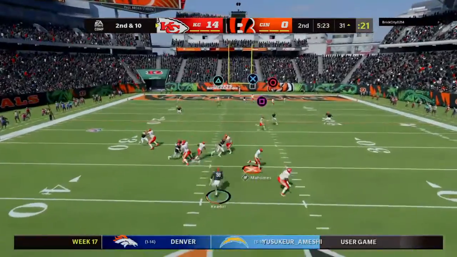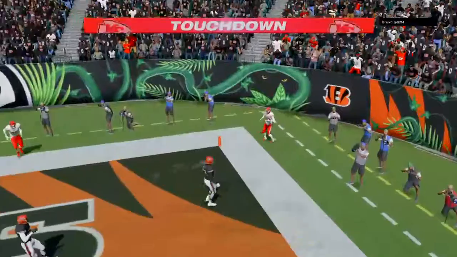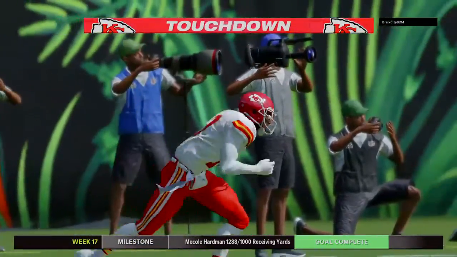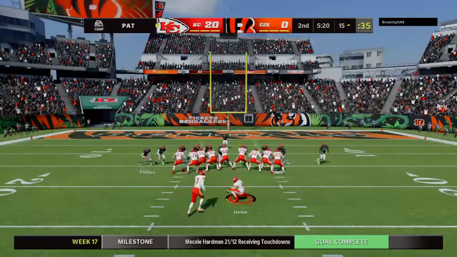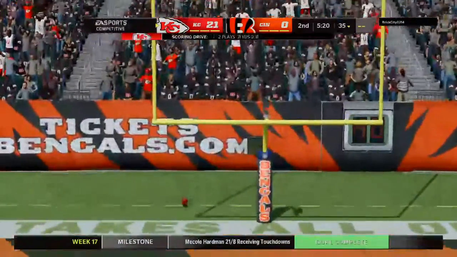Mahomes. They'll roll him out right. On the run, he'll let it go deep, right sideline. And he's got Hardman in the end zone. Touchdown, Kansas City. Mecole Hardman, his 21st touchdown of the season. And the Chiefs are able to strike quickly to add on to their lead.